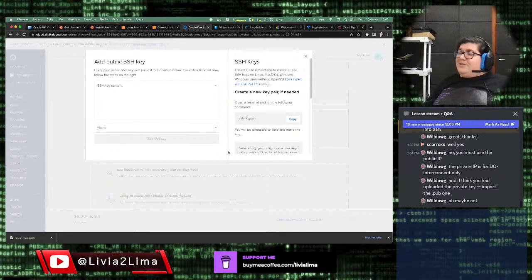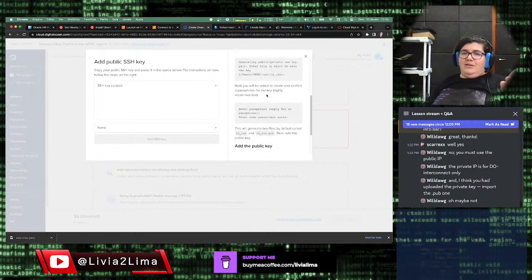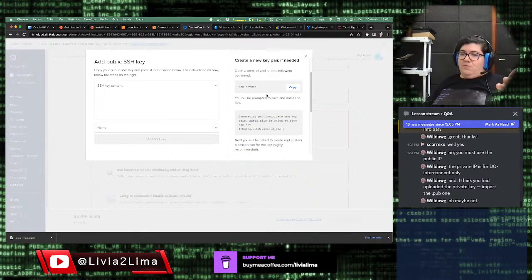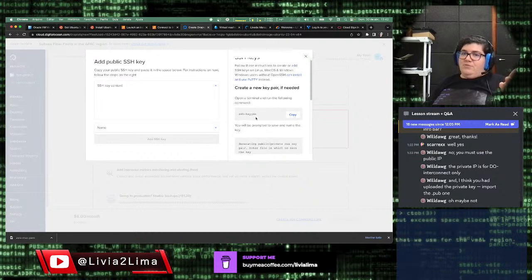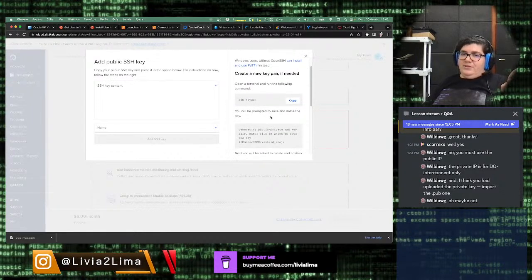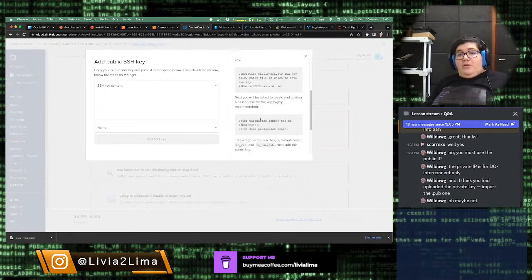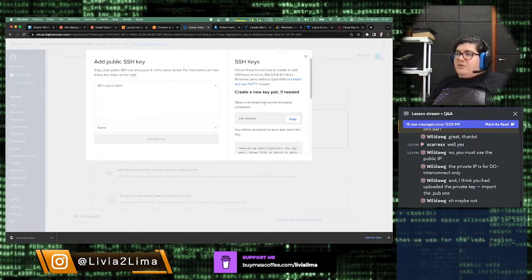And for that, this is an advantage. There are already instructions here. If you're on a Mac or Linux, you can use ssh-keygen. But I'm going to do it a little bit differently, since we're creating new servers all the time, you probably want to create a new key for a new server.